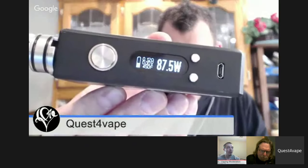Different reasons. All right, just to liven things up a little bit, let's see how this reads on my DNA 200. That should be able to read down and fire down that low. It's reading at 0.12. So, I don't know what was up with my own reader on my IPV, but yeah, this is reading at a 0.12. I think the wire might be confusing it. It might be something to do with rugged wire that doesn't read the resistance correctly, but that's the build.